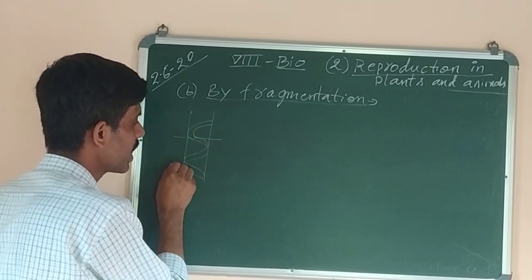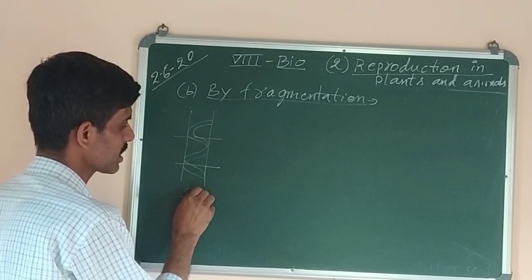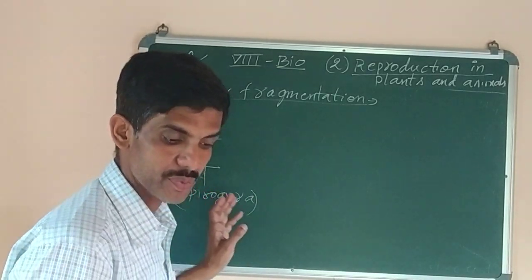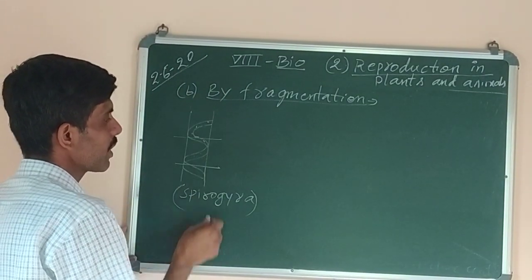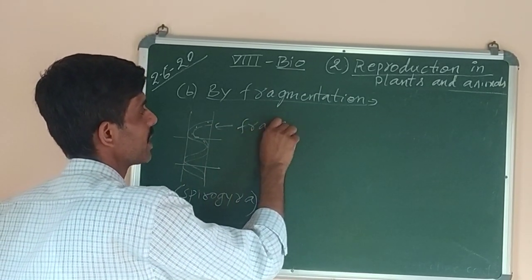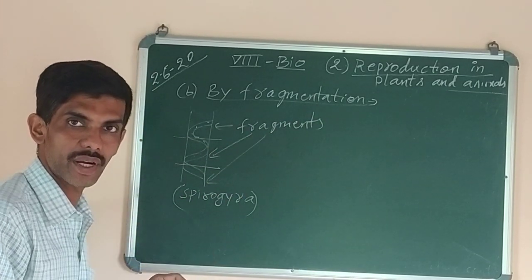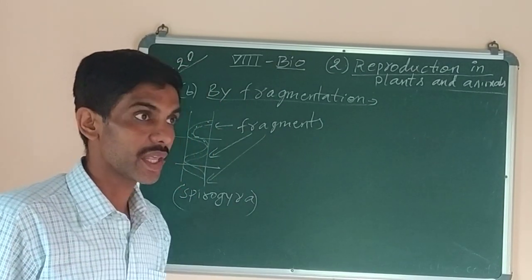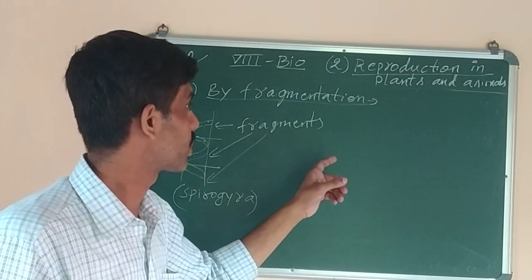So when we cut it into many pieces, like 1 piece, 2 piece, 3 piece, the entire plant is cut into many pieces. What is a Spirogyra? Name of an algae, which has got chloroplast in the form of a spiral shape. When we cut them into many pieces, each piece is called fragment. This is also a fragment. This is also a fragment. 2-3 pieces I have cut. Now each fragment, once they get all the favorable conditions, they can germinate into the complete organism. So this process of asexual reproduction is called fragmentation.